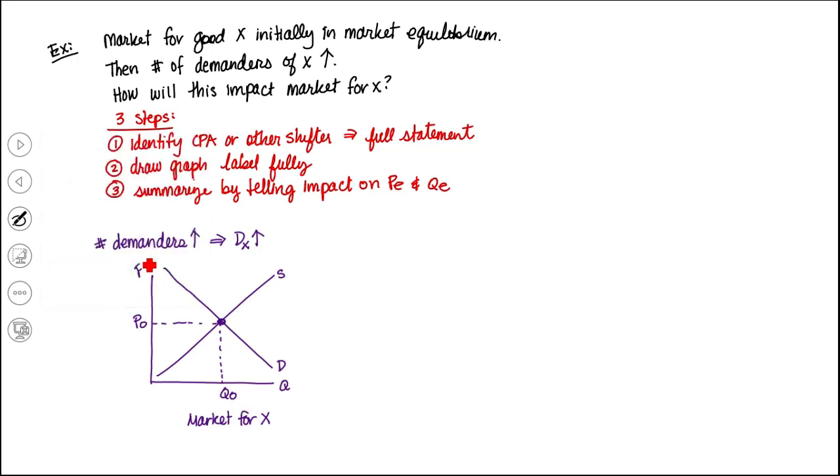But now we have an increase in demand. So how do I draw an increase in demand, everybody? Shift to the right, good. So it's always a good idea to draw an arrow so you don't mess anything up. And you need to label your new demand curve something else because it's not the same demand curve, so I can't call it D. I need to call it something like D1. But now I have a new market equilibrium. So we're at P1 and Q1.